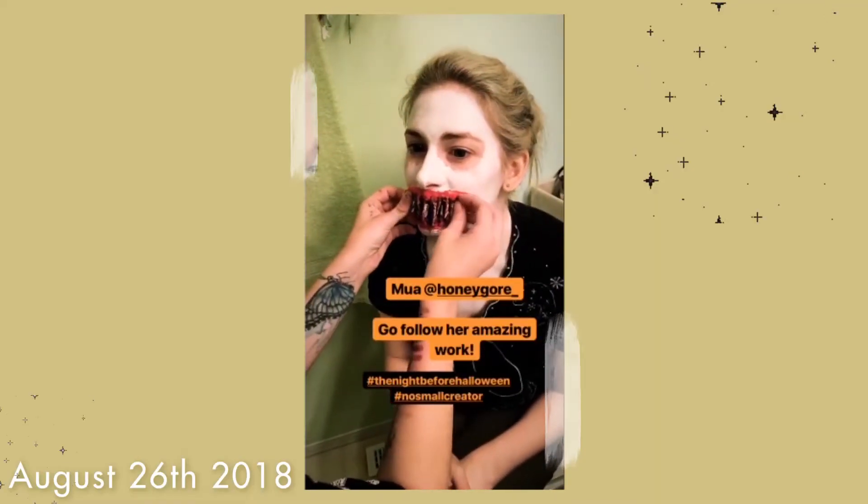We did a poll on my Instagram and picked between two looks: either a zipper-up thing or a weird mouth thing that's kind of similar to the clown but different. That one involved an extra prosthetic made out of liquid latex and air-dry clay for the teeth. I'm very inept at makeup in general — what you see is the extent of my knowledge. I'm just wearing mascara and foundation, that's it.